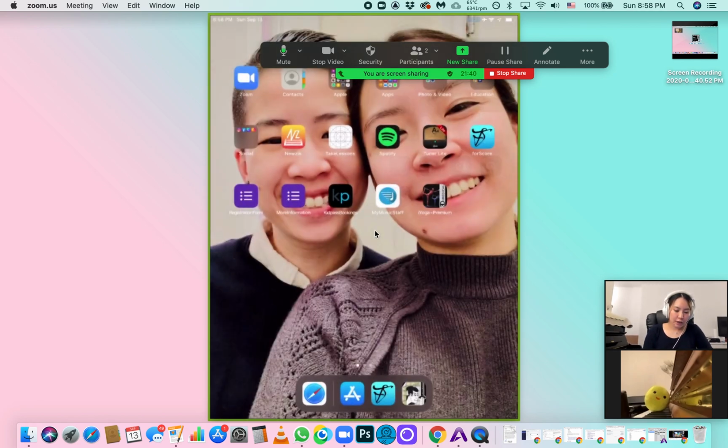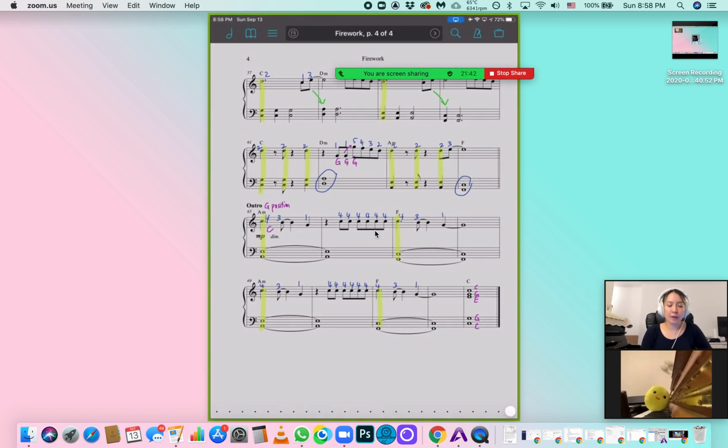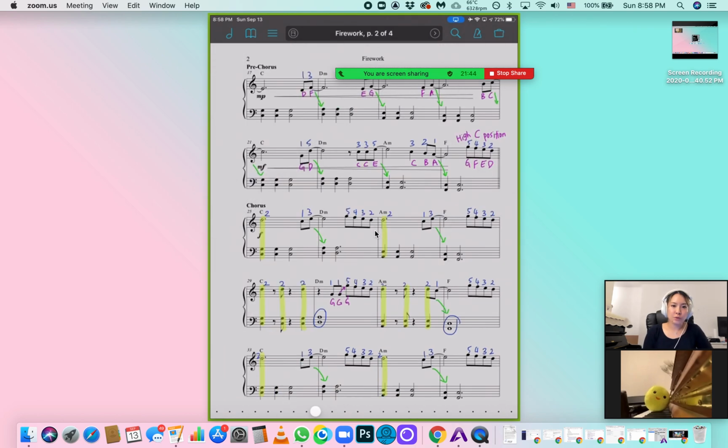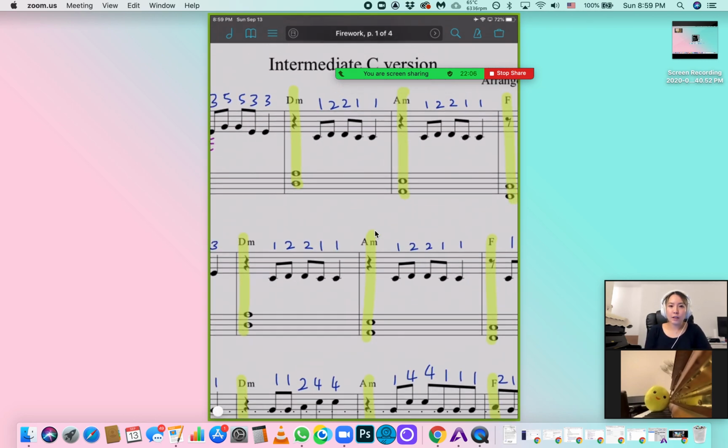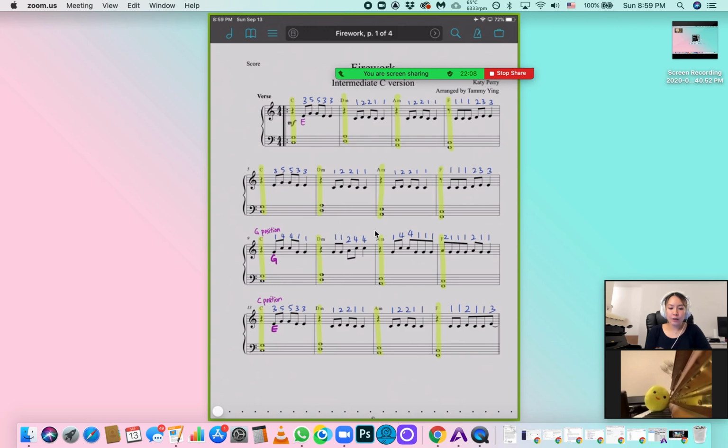So I'm going to go ahead and open up Fourscore, and this is something that I use fairly often to annotate and teach. I would say it's also very useful for gigging musicians. Sometimes you can purchase or download preset fake books, sheet music for theater or pop music, and this is going to help you have easy reference to your music scores when you're playing gigs. So let's take a look at this fireworks score that I already annotated.